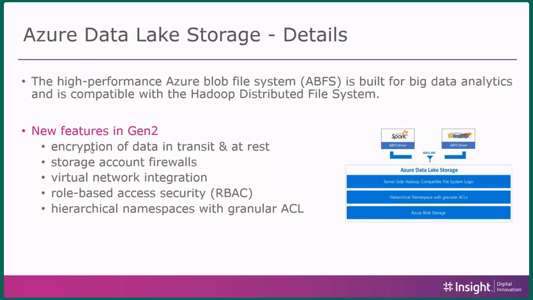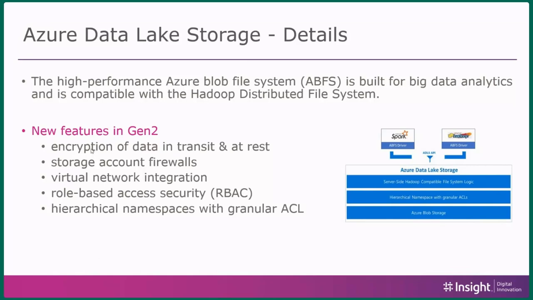Data lake quality zones use Lambda architecture - two lanes: a slow lane which is batch, and a fast lane which is streaming. When you go from bronze to gold, you're increasing the quality of the data, making it cleaner, adding better components, so that at the very end you have something reportable. The diagram from Databricks shows batch feeds from on-premise SAP, Salesforce, and streaming from Event Hub going into the bronze layer - all using Delta files - then up through silver to gold where AI can also be applied.